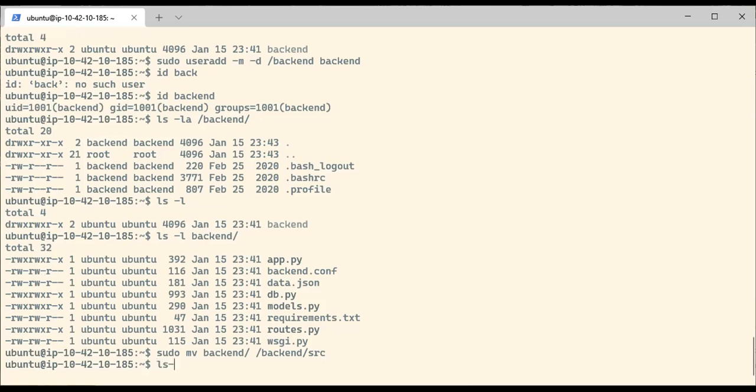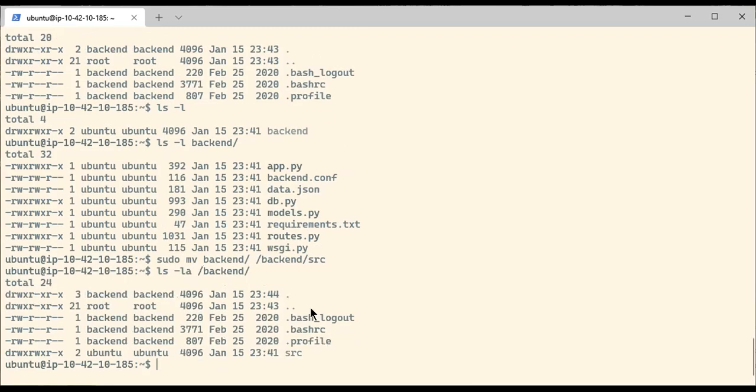Okay, I can double check. Now I have this src folder, which is my source code. Problem is that it belongs to Ubuntu and it should belong to backend. So I'm going to change the ownership recursively of the whole src folder. Sorry, not Ubuntu, backend.